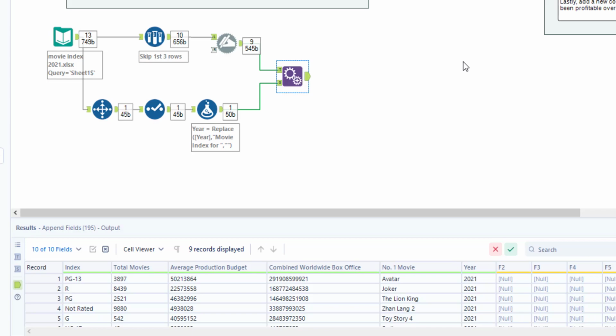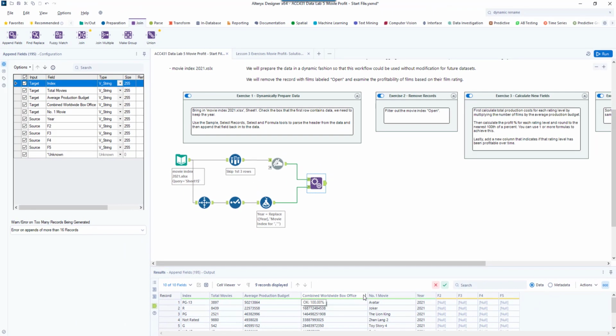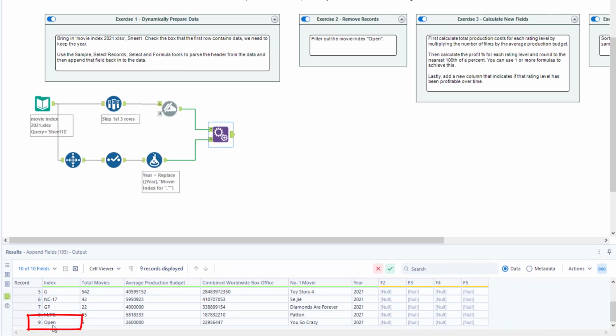All right, so that's looking a lot better. We've got year as a variable now. We've got variables named here at the top. We've gotten rid of the junk. So now it wants to filter something out. So under the movies, at the bottom, the ratings or the index, there's an invalid contents. And that may be something, transactions that are pending, not posted, whatever. But there's a keyword that routinely comes out of your report you want to remove.